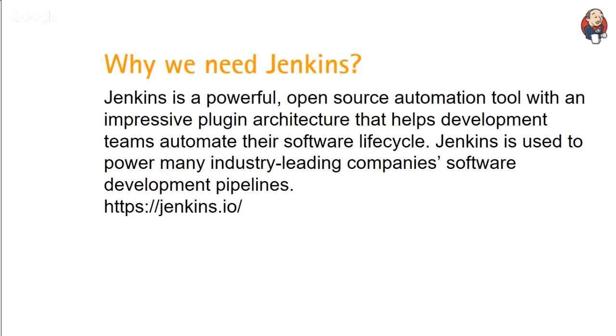And next, it's basically an open source automation tool with an impressive plugin architecture that lets development teams automate their software lifecycle. Your entire software lifecycle can be automated using Jenkins. So that is the power of Jenkins. And Jenkins is used to power the software development pipelines of many industry-leading companies. Almost all, from small startups to big enterprises, are using Jenkins because of its simplicity, and it's easy to understand, install and configure.